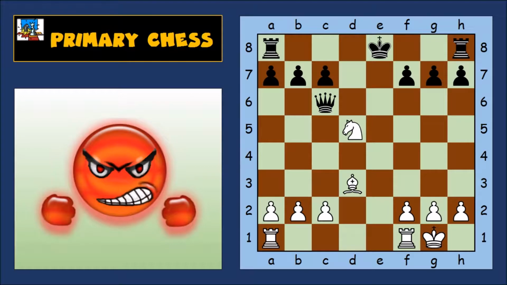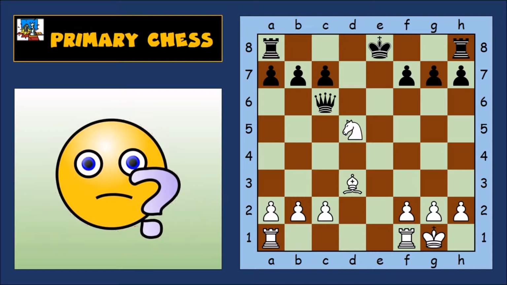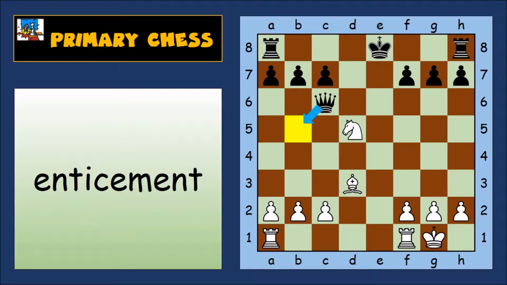Is your opponent annoying you? Always putting their pieces on good squares? Don't you wish you could get their pieces onto bad squares? Well, sometimes you can force your opponent to put their pieces onto bad squares. It's a trick called enticement.